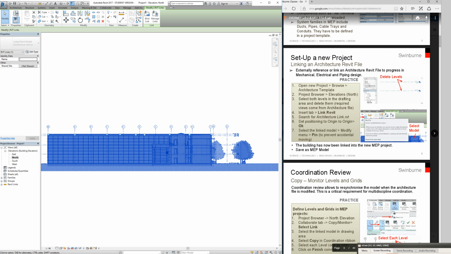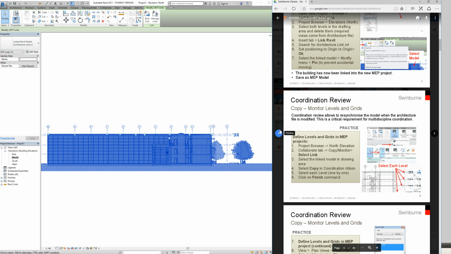Let's go to the next slide. So coordination review. So with coordination review, it allows to resynchronize the model when the architecture file is modified.